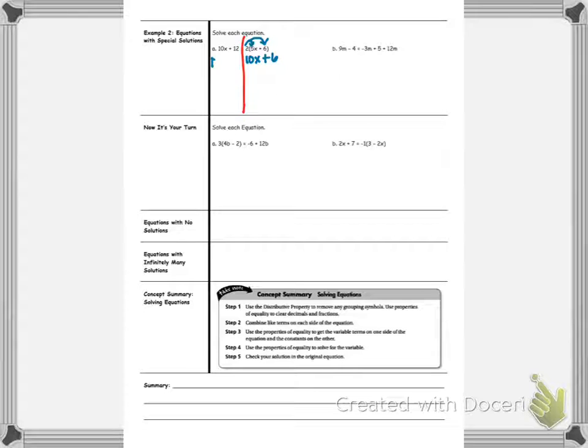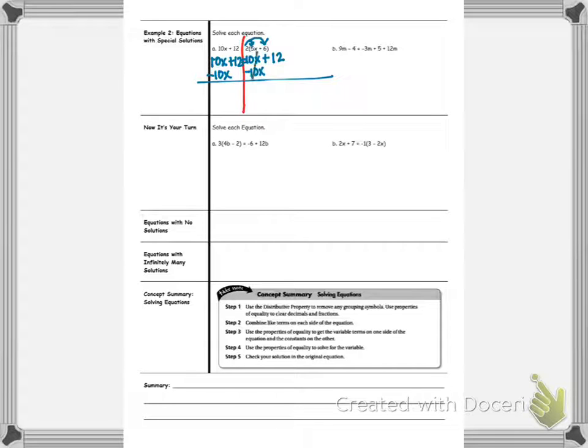My bad, I didn't actually do my multiplying. That is a 12. So then on my right-hand side, I have 10x plus 12. So if you notice, and then bring down my equal sign, these are the same expressions on the right or the left. Okay, so there's nothing to simplify on either side, but we're just going to go and solve it. So I'm going to subtract my 10x on both sides.